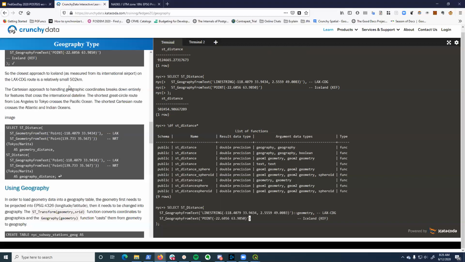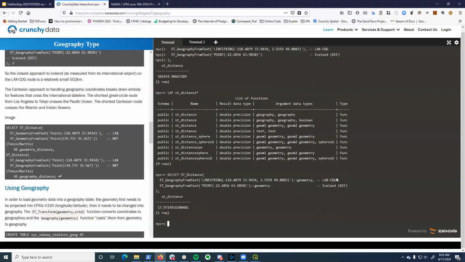So what I'm saying is, you made a geography here. Actually, cast it back to a geometry and do the calculations using the geometry type. So it's going to use this function rather than the geography function because I'm casting into two geometries now. So now we get our distance back in degrees because I've actually done the casting to put it back into a geometry. So there are functions which don't accept geographies.